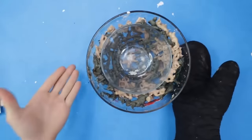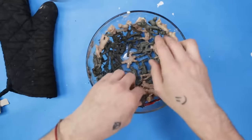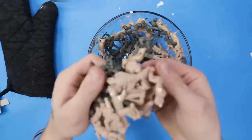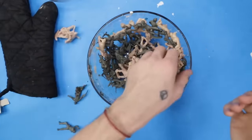So I let this guy cool down a little bit. Let's see if it actually works. Mind you, this was kind of smoking when I took it out. Oh man. Oh, okay. Nope, that's not good. There are some chunks that actually, no, these all just kind of break apart really easily. Dang, why did these break apart so easy?